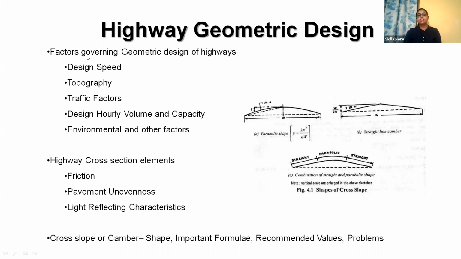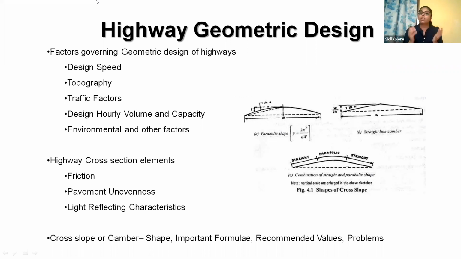And next is cross slope or camber. You might be knowing what this cross slope and camber is, right? So while we are designing a pavement, is it actually very smooth? No, right? Smooth in the sense very plain? No, right? It is not as plain as possible. If it is plain, what happens? If there is some rainfall, what happens? The water may be retained on that itself. There is no way for water to move away from the carriageway, right? So it will be sustained or retained on that pavement itself.